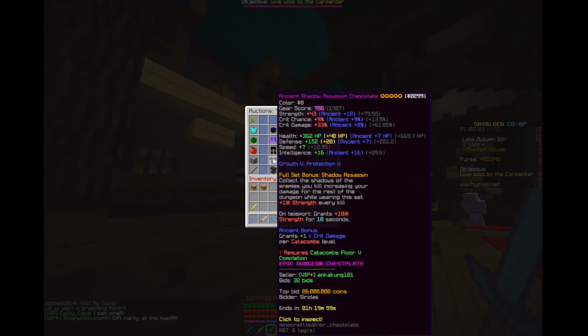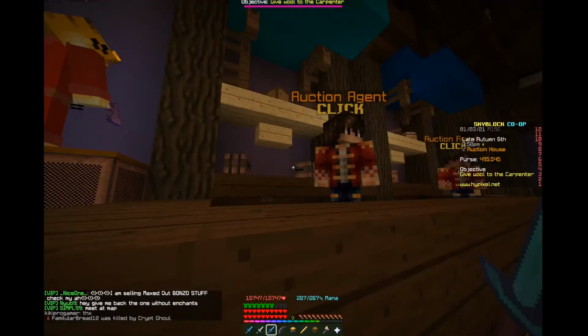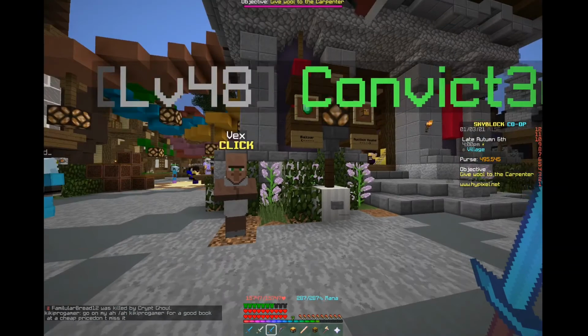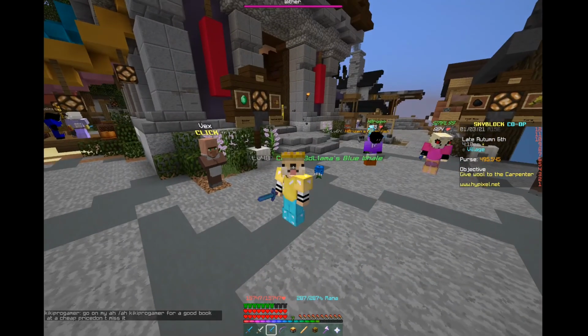And I'm trying to think. I think there's a thing. No, that's with the Livid Dagger, isn't it? So I'd highly recommend comboing this set with a Livid Dagger, and you'll get a bunch of damage and also good defense and health, which is very important for dungeons. And you can also star that armor very easily. So it's a definite end game, really good set. So I'd recommend that one as well. But yeah, that is basically all of the sets I can think of.